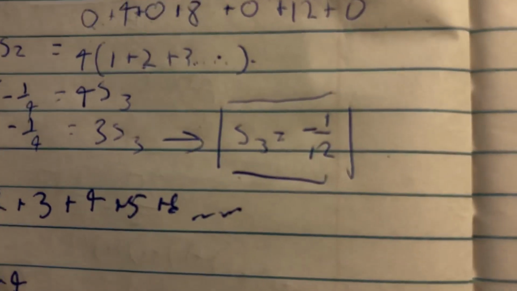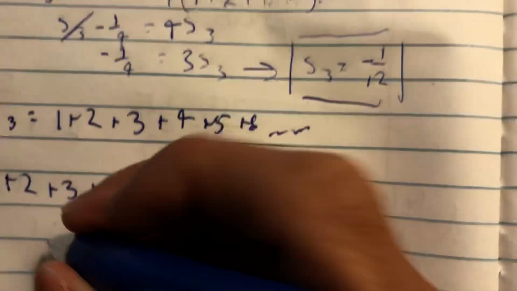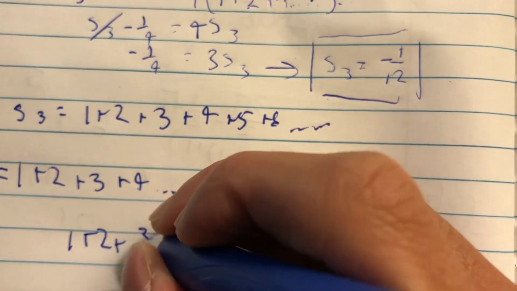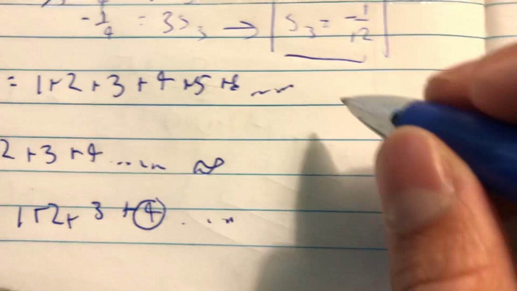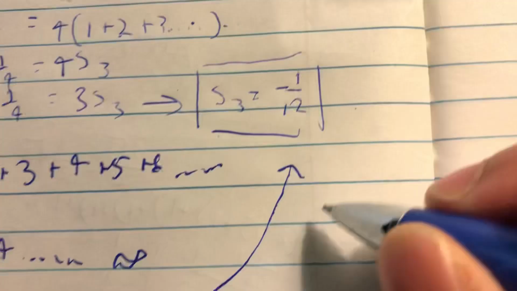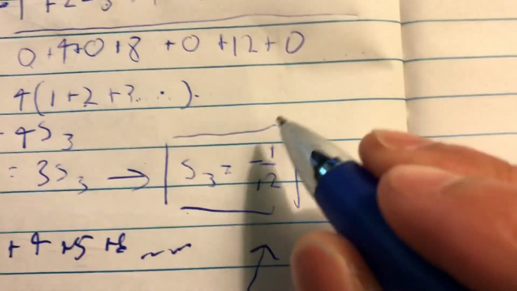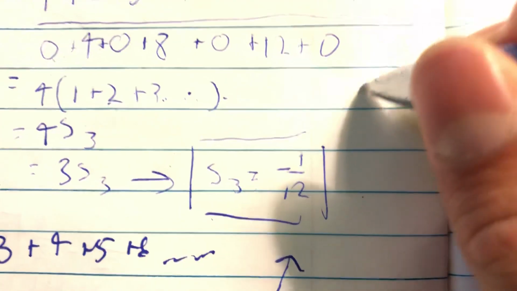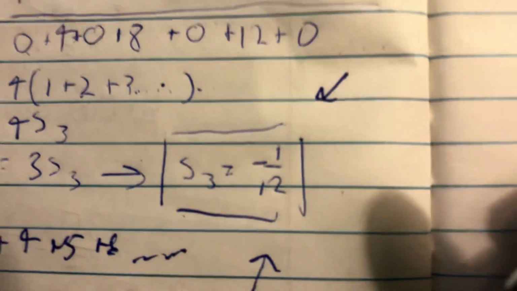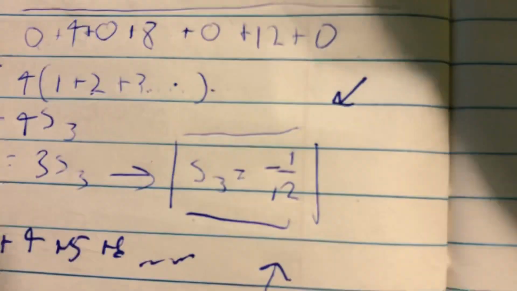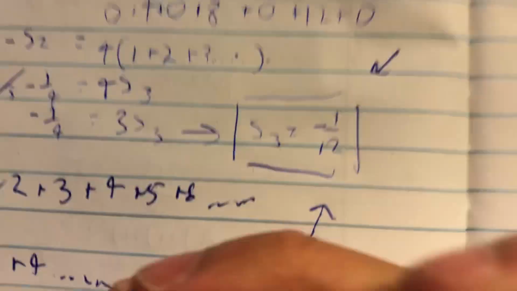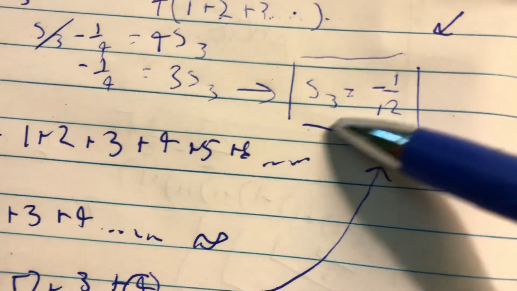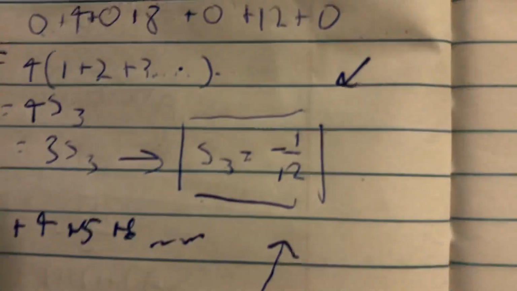This is pretty amazing, actually, because it blows my mind how positive integers, 1 plus 2 plus 3 plus 4 plus 5, all the way down to infinity, these are all positive integers, can add up to this kind of weird sum right here, negative 1/12. This is a fraction, and not only that, it's a negative fraction. I thought this was mind-blowing, so I hope this starts some debate in the chat room. Does the sum of all these positive integers really equal a negative fraction? I want you to discuss that with other people.